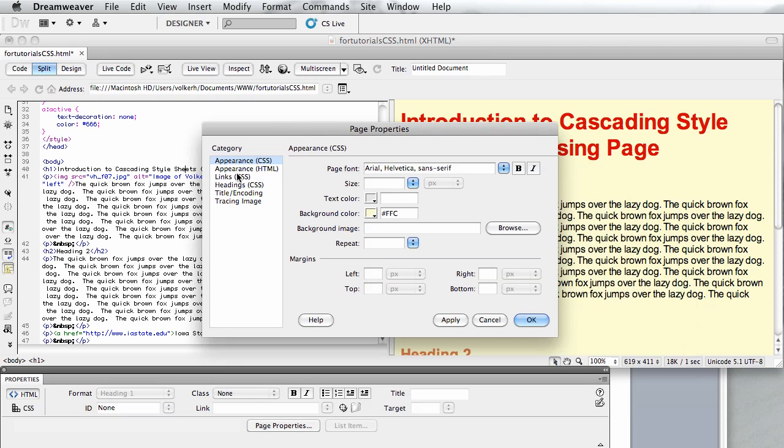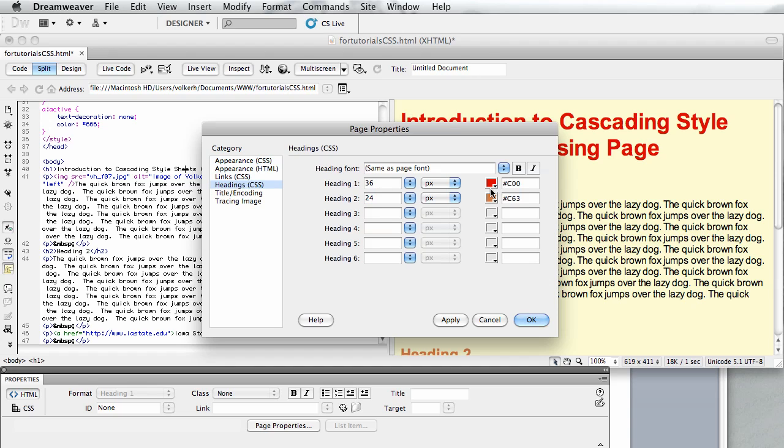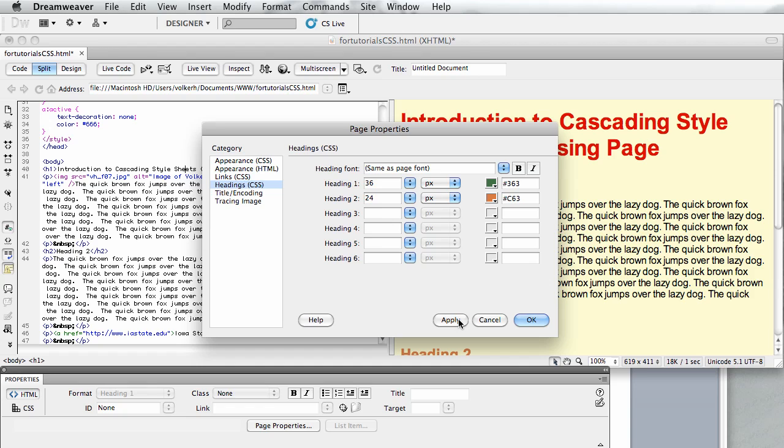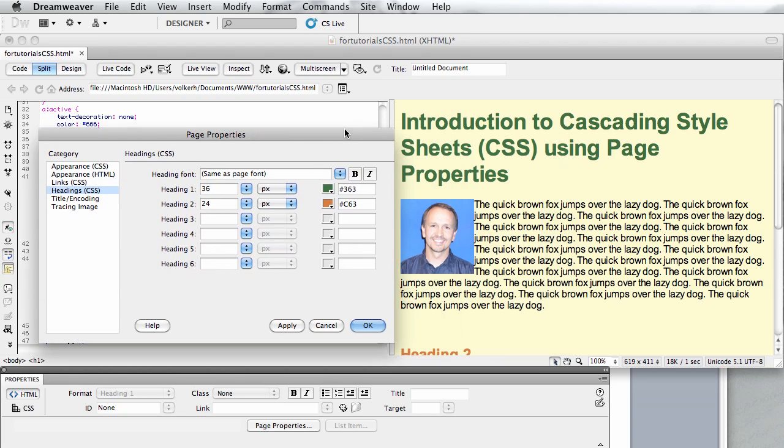I could go back to my headings and change the color from red to some sort of a green color, apply it, and then it'll be green, right? But imagine you have 10 different pages and you want to make a site-wide change that applies to all 10 pages. You'd have to go through every single page and make that change. It is much more efficient to have a set of instructions that can be linked to a number of different pages, okay? And there are some other tutorials on here that show you how to do this.